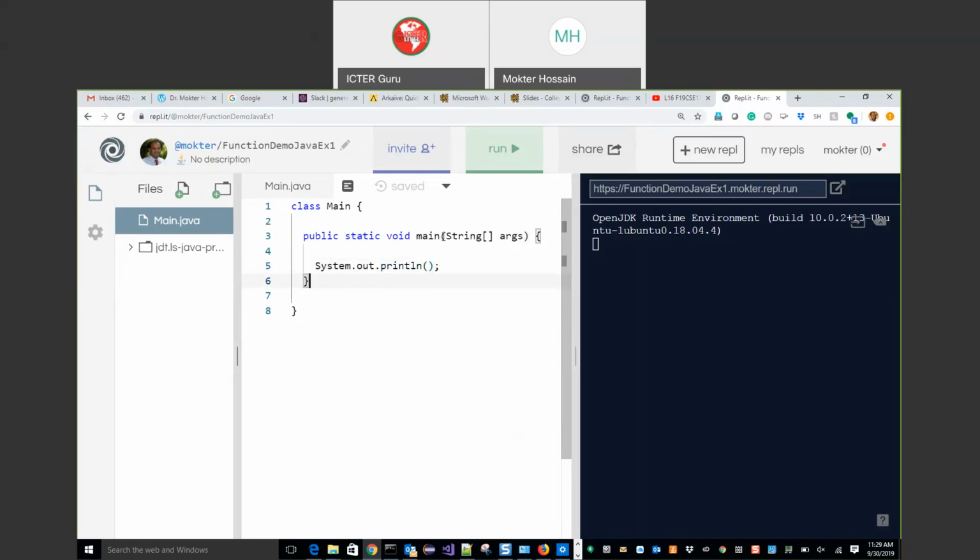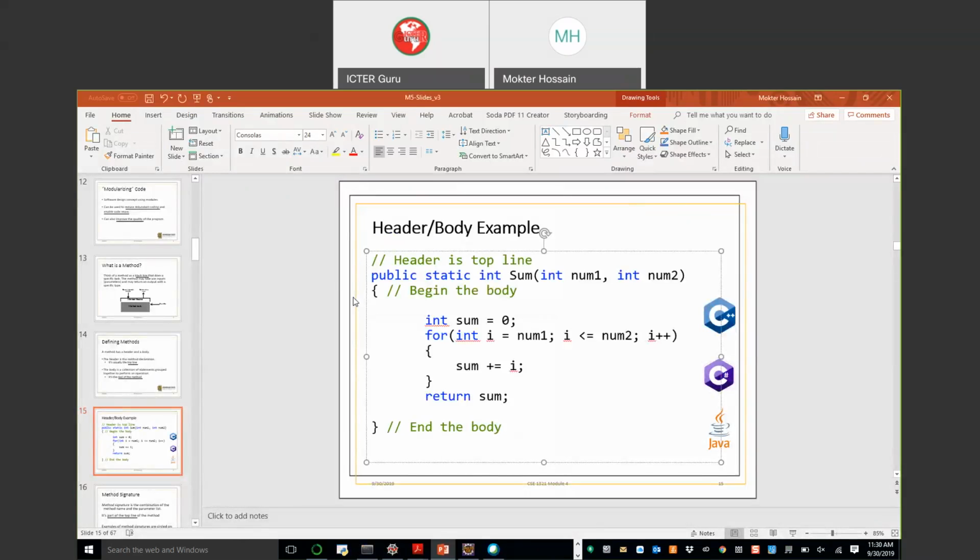Okay, so you see main is a function. It has a pair of parentheses. So main is a function, also println is a function. Now our goal is to create our own function, like a function like this, for instance, int sum.